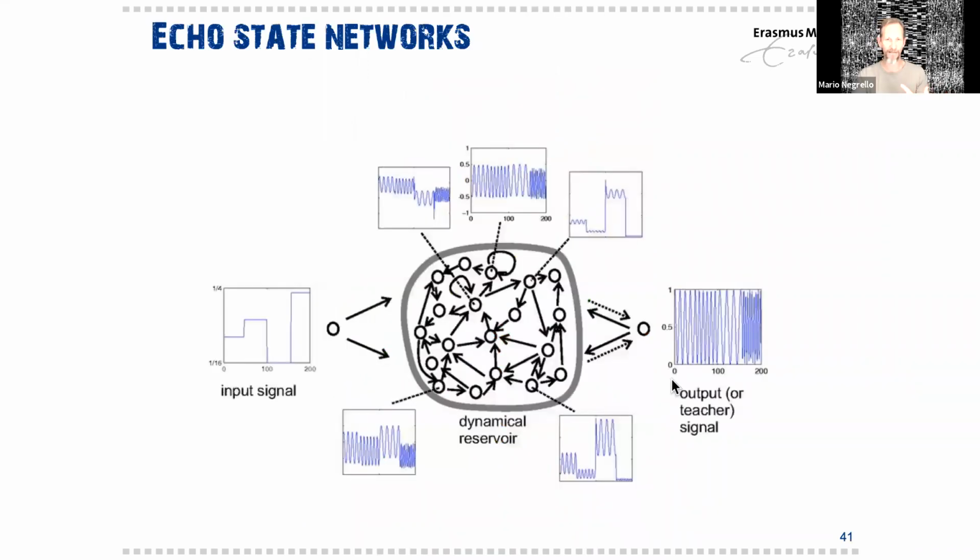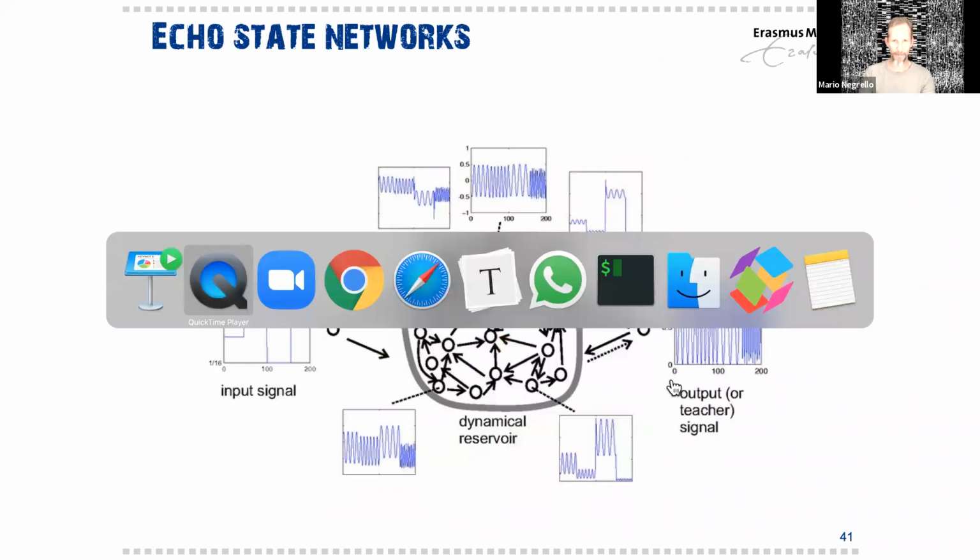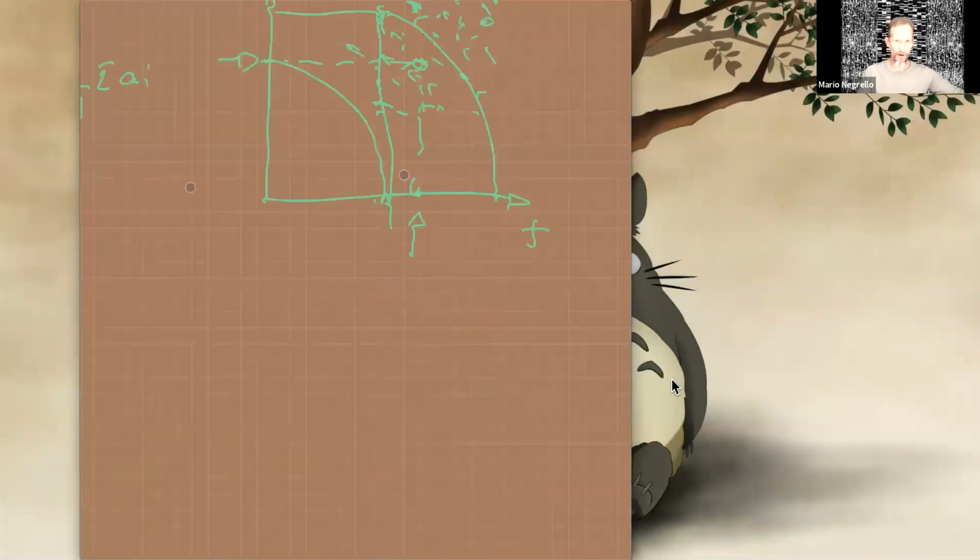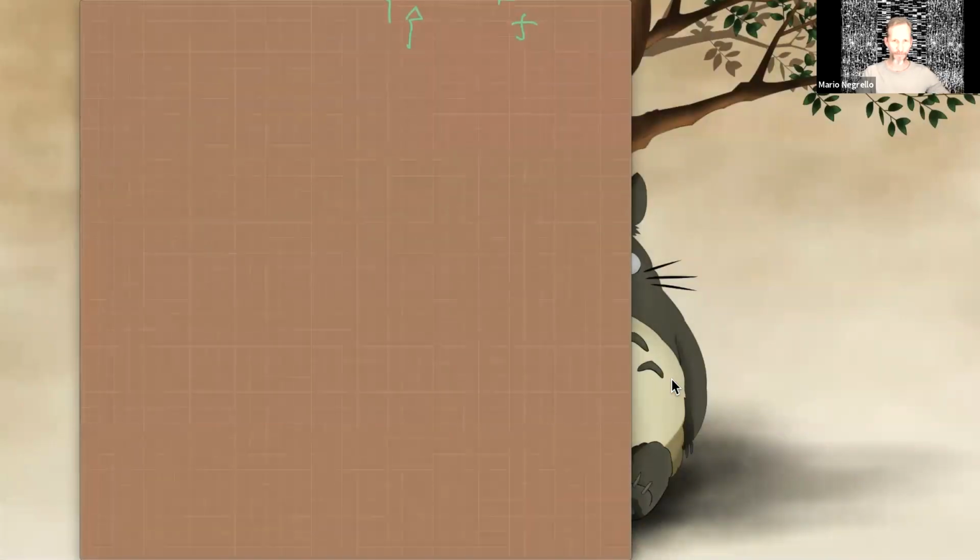Let me see, first I'm going to draw a picture in the iPad of what a recurrent neural network looks like. And then I'm going to bring you back to the reservoir networks proper. So this is your bunch of neurons that are recurrently connected. There are some conditions on how these connections should be, but we're not going to be bogged down by them. They're random. And you have some input.